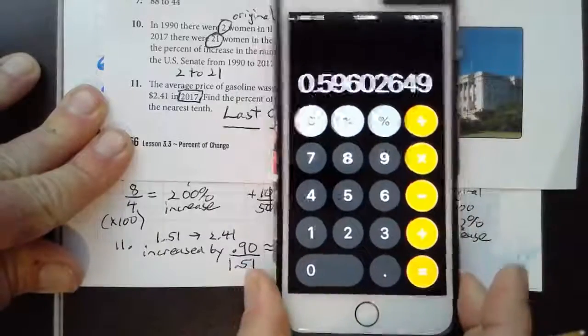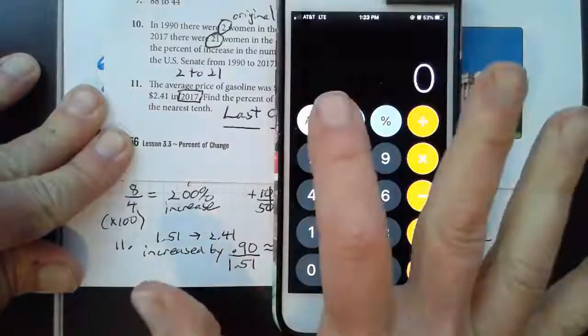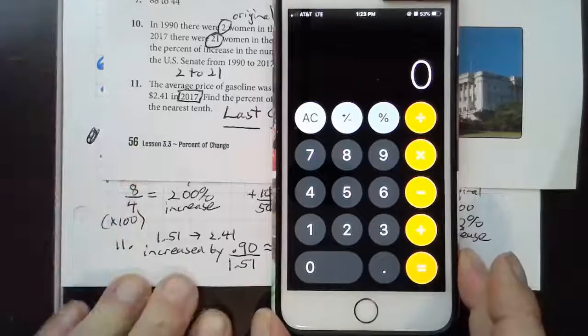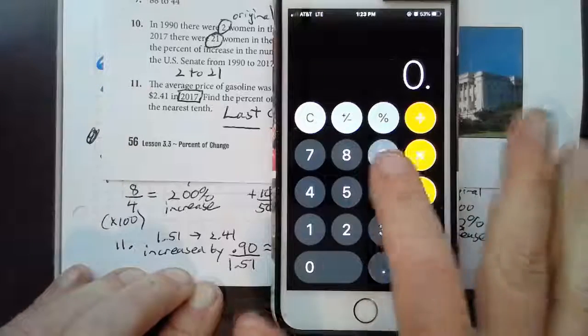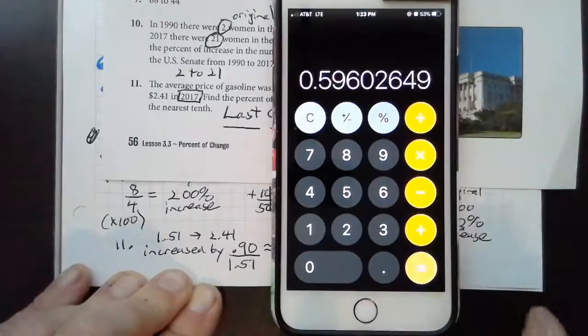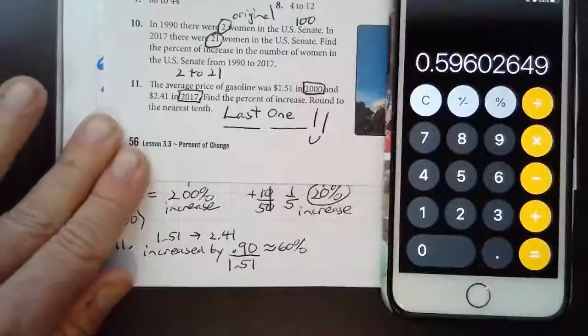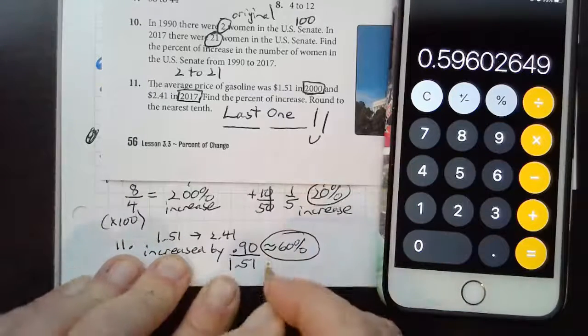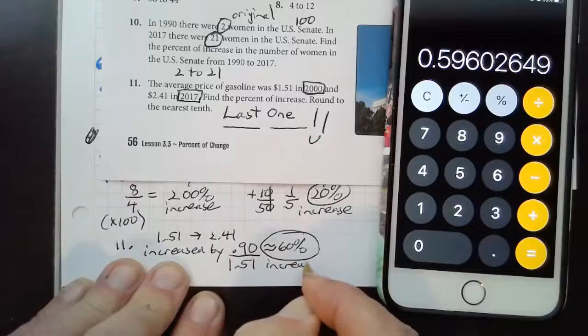And let me prove that by putting the decimals in. You could say, Mr. Witcher, you're just voodoo magic. You can't actually do that. Well, let's go ahead and put the decimals in and see what we get. I got the same exact answer, which I rounded off. 60% increase. And that's it for this video.